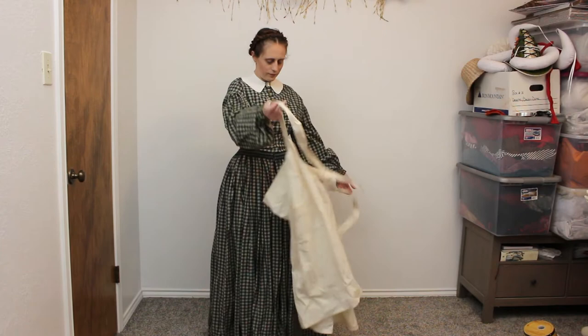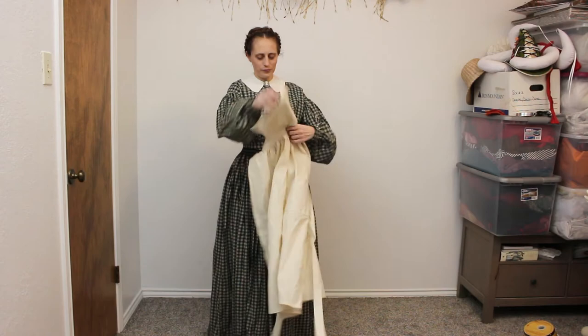The apron is made of cotton muslin. This is sometimes referred to as a pinner apron due to the fact that it is pinned onto the bodice of the dress. The apron ties in the back and has pockets in front.